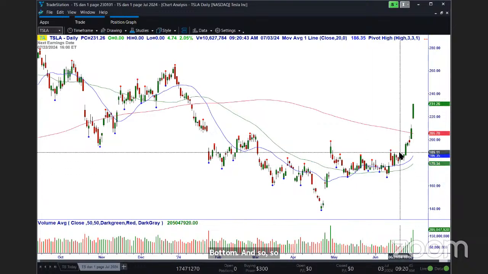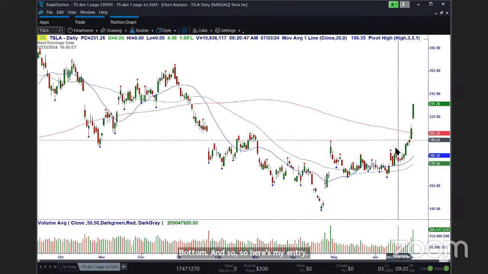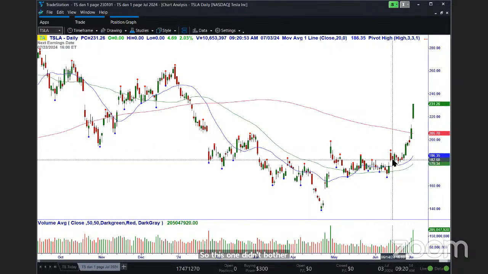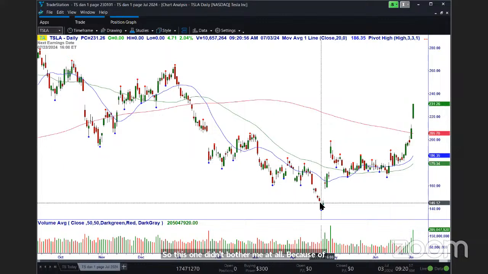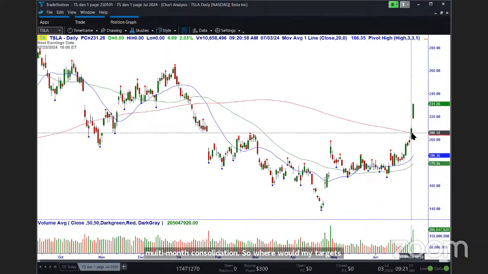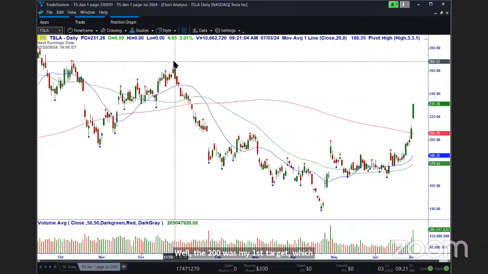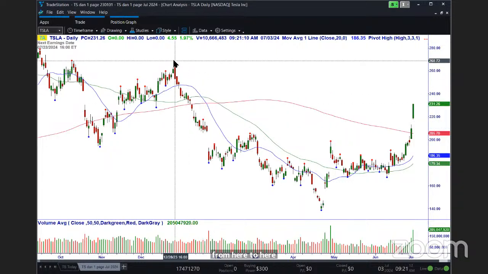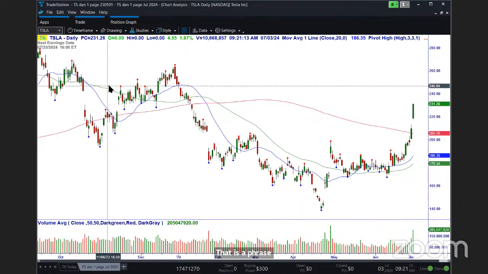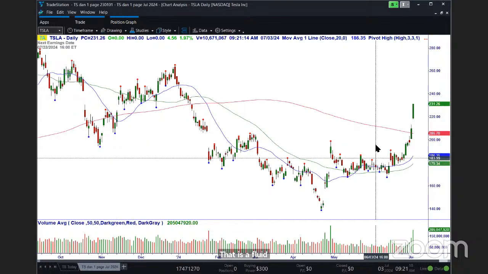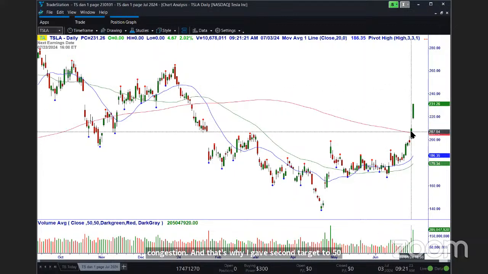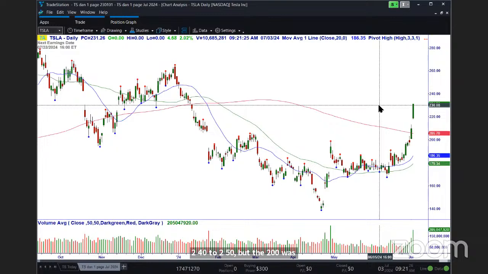And Greg talked about potency of resistance, and so on and so forth. So this one didn't bother me at all because of this multi-month consolidation. So where would my targets be? Well, the 200 was my first target, which aligned with that resistance. But then look at the momentum move from here to here. That is a price void. Fluid move down as opposed to sideways congestion. And that's why I gave a second target of 250. 240 to 250, but the 200 was where I would have sold a third had I been in it.